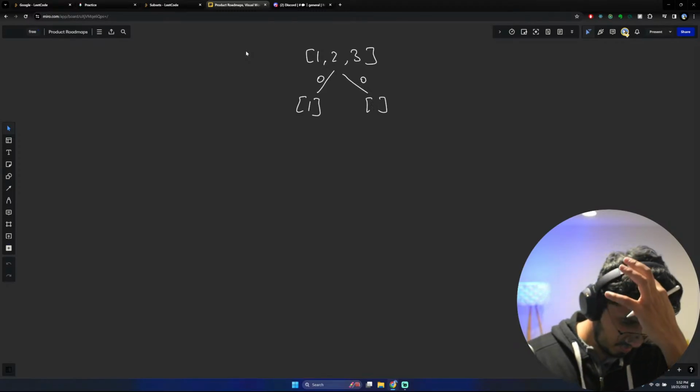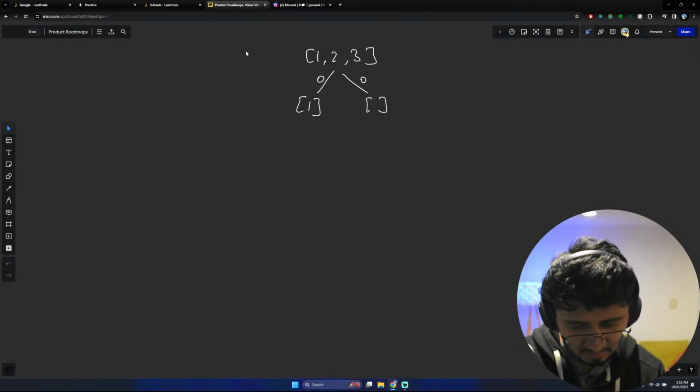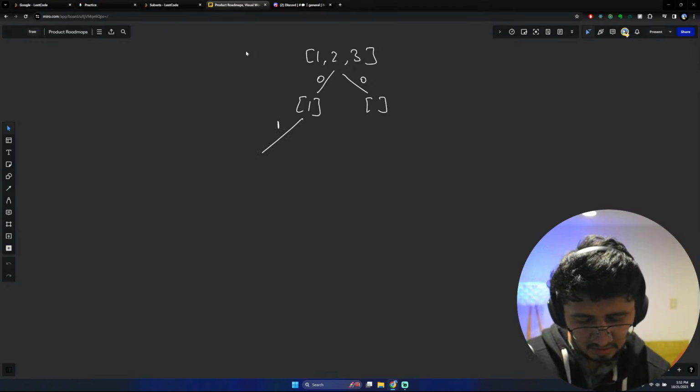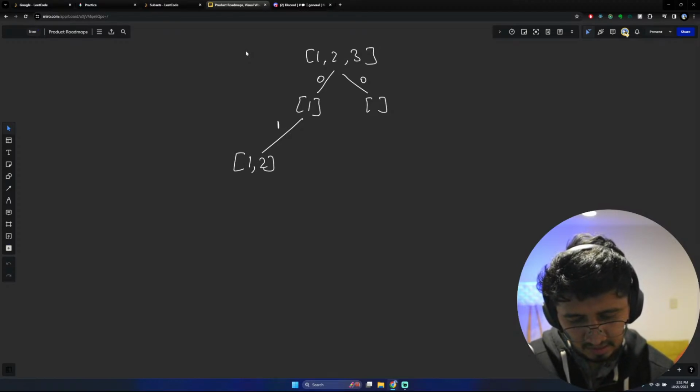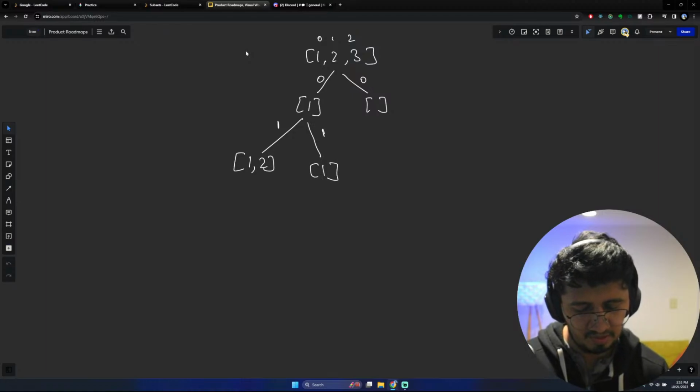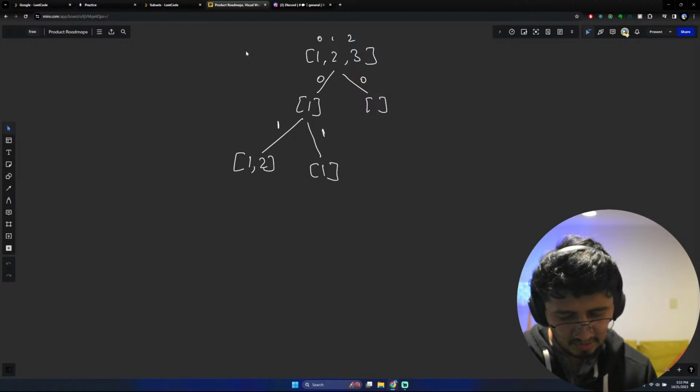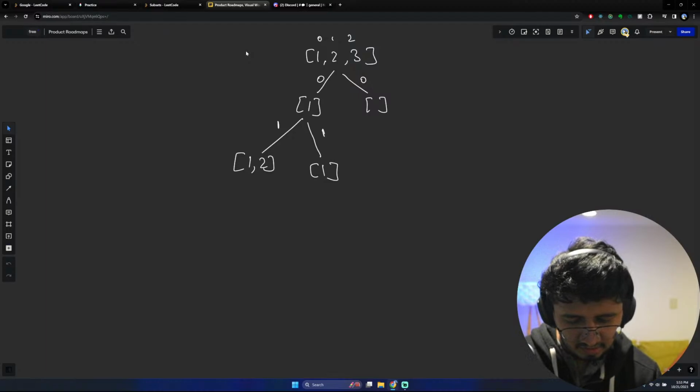Then for 1, we decide to take the 2 when the index increases, and when index is 1 we decide not to take 1. But first let's traverse this side.